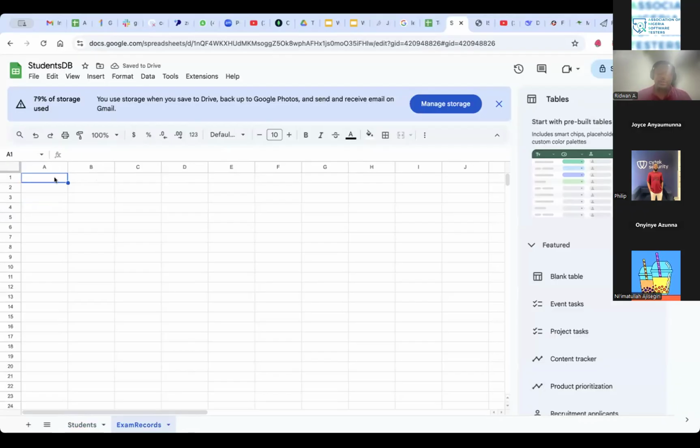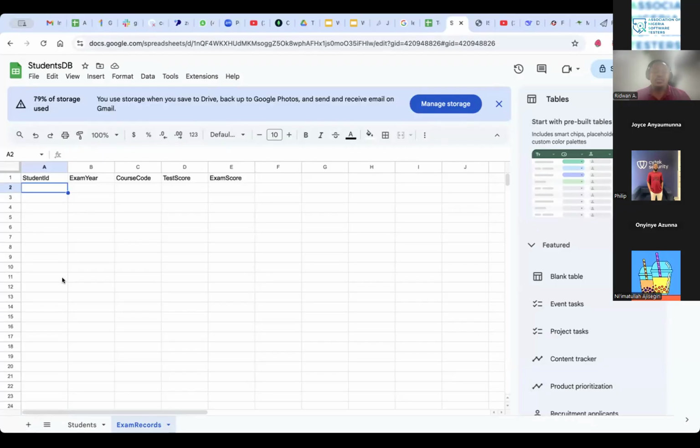On this exam records sheet, I'll have students ID, then exam year, course code, then test score and exam score. Let me just leave it like this.